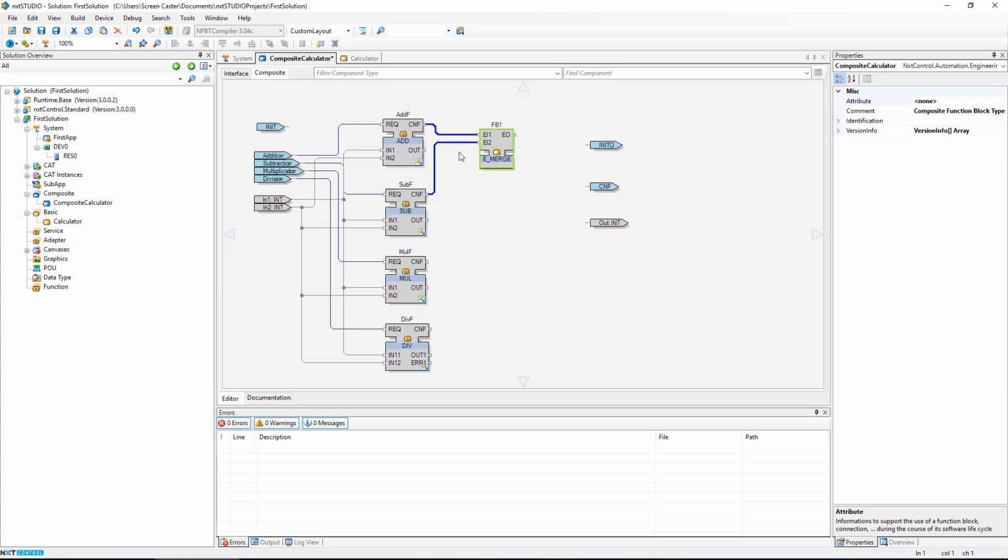We will do the same thing for these two blocks here. Again, you can do either Ctrl W and E_merge, or you can just click on it, Ctrl C to copy, and then click somewhere outside and Ctrl V to paste it. And then you have a block here. So now you can connect those two CNFs. And of course, you still have two blocks. You need one more block. So let's do the same thing. Control C, click somewhere else, Control V, and then connect those two events here.